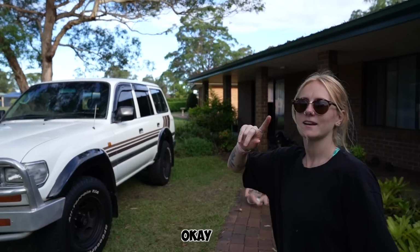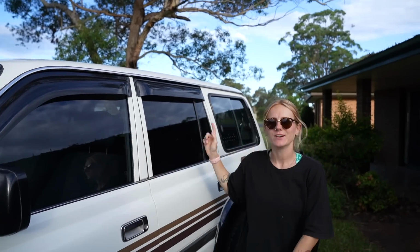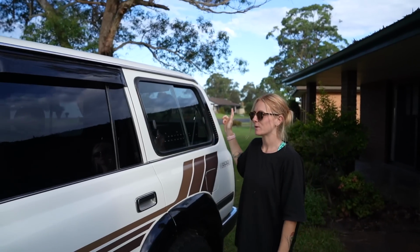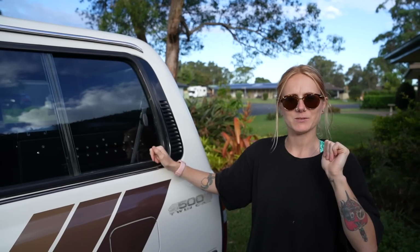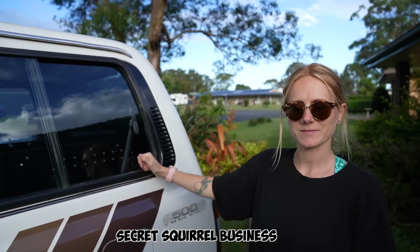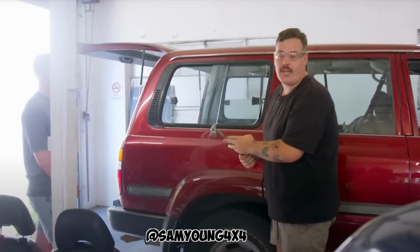Okay. We got the windows tinted. What tint did we get on them? Black. We got 35 on the front. We got 20 on the back. And then we got 20 on the very back. We didn't get these ones done because there's a new thing we're doing. They're getting replaced. Secret grill business. We won't be smashing them though. We'll keep them in prime condition. Have a swing and hope for the best.